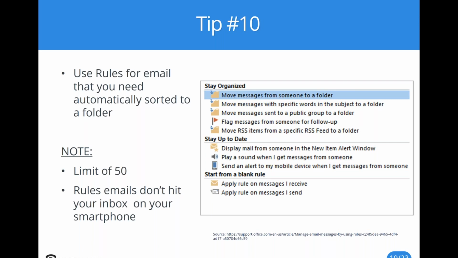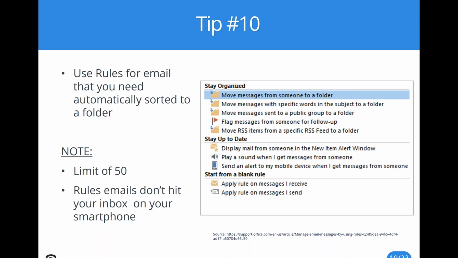Well, you're probably like, well, I want you to read my clutter. But the point is that somebody during a business day needs to read that stuff more at night and on weekends, you know. So I try to teach people, save your newsletters and all your journals and articles and stuff for your off billable time. Because to me, I'm billable 9 to 5, you know. So anyway, with the rules with Exchange, you do have a limit of 50. So what I try to tell people is before you go and jack up all your rules, think about maybe some core ones that could have many different types of emails in that one rule. So then you get more bang for your buck, I guess.